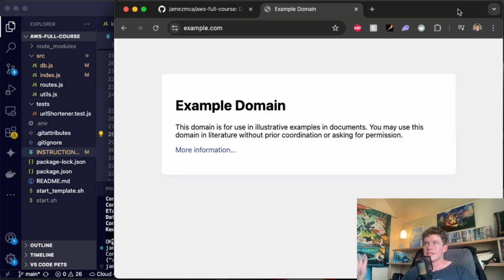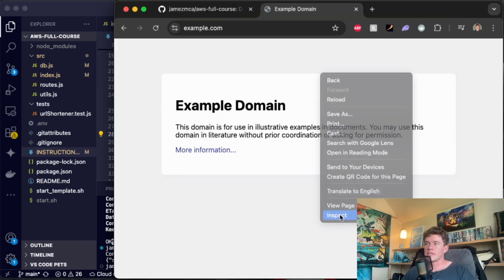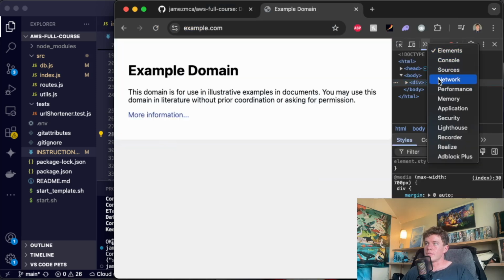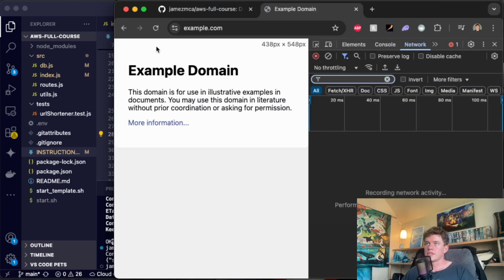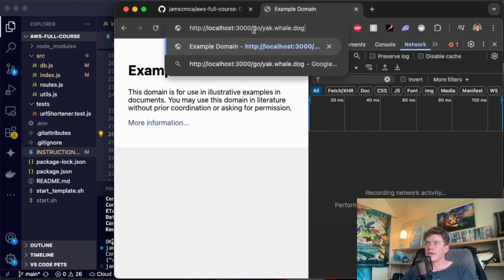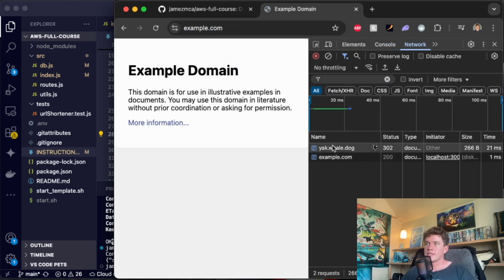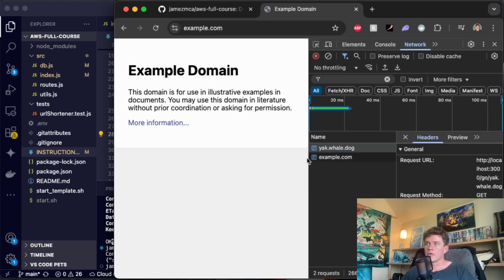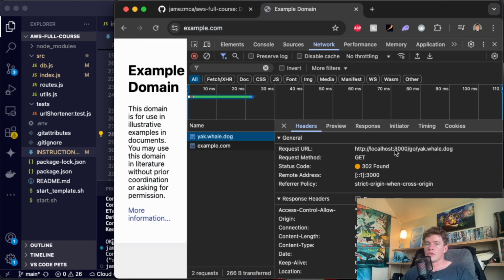So I will have sent out that network request. I wonder if there's a history of it. Can we come into network and look at the history? Let's try that again. If I hit enter, we can see we send out this network request to localhost. We get a found, and then we get redirected, which is the 302, and the redirect takes us to example.com.